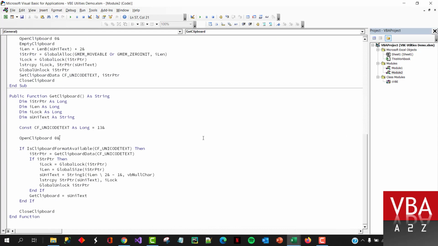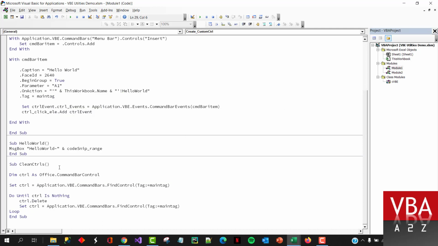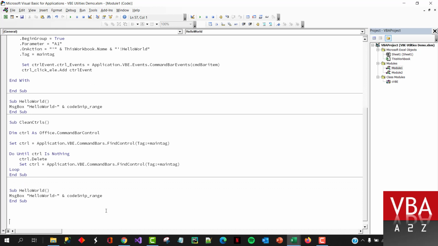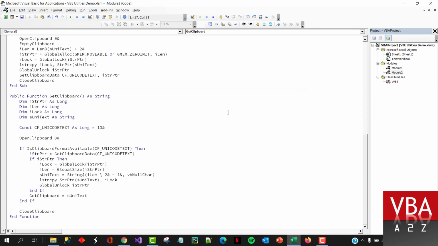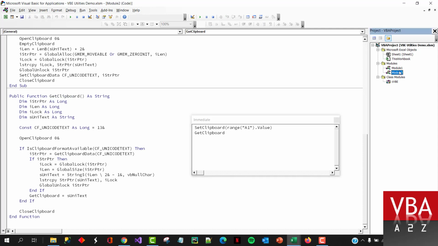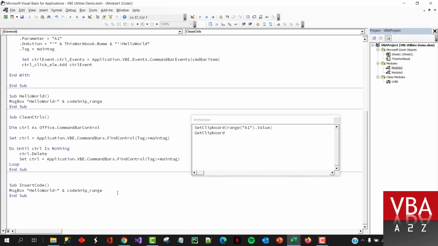So let's quickly write one more small code, and that will take care of inserting the code itself. Let's say insert code, and then we will use this set and get clipboard.